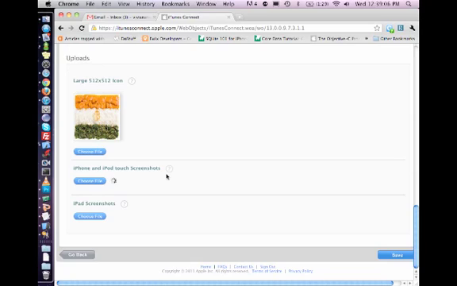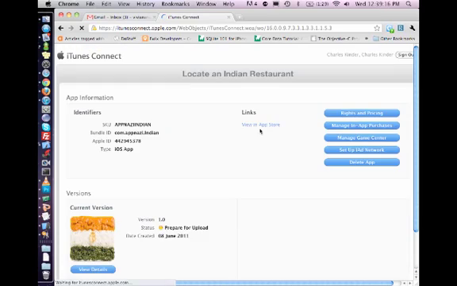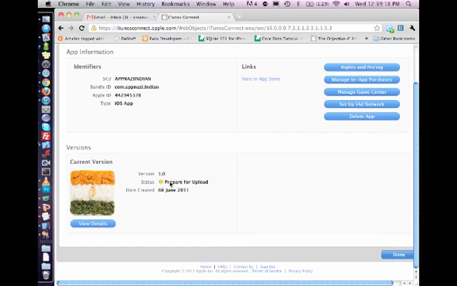Once it's approved, or whenever I have time, I can come back and edit these images, and I can say save. So once it's saved, it saves everything here, and it says prepare for upload. What iPad screenshot? Oh no, it's not for iPad, so I'm not giving any iPad screenshot. Any application made for iOS will work for both iPhone and iPad, and I can give it anytime, but it's up to you.